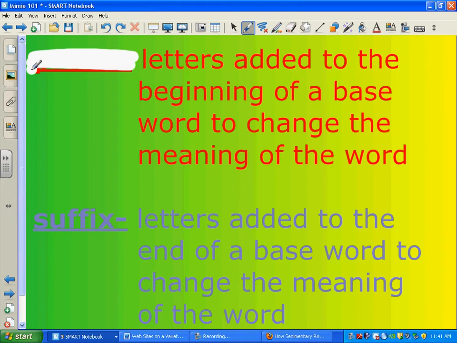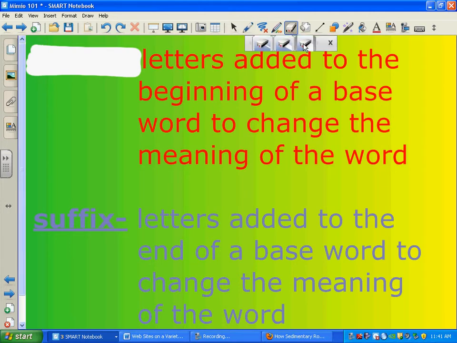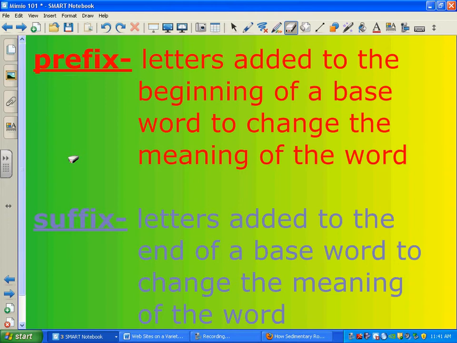How did you get the white pen? And I'll show you. And you could just white it out and say, okay, what are the letters at the beginning of a word that change the meaning of the word? And then you can have a student come up and erase it, and reveal the answer. So that's why I always have a white pen, because I usually want to white something out so they can't see it. All right, so pens.